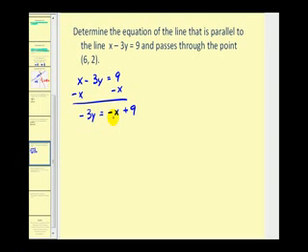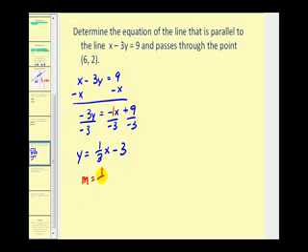It's often very convenient to have a coefficient for x. So I'm going to go ahead and put a 1 here, and now we'll divide everything by -3. So we have y equals, this would be positive 1/3 x minus 3. So this tells us the slope of the given line is equal to 1/3. Now since the line that we want is parallel to this line, we know the slope of the new line is also going to be 1/3.